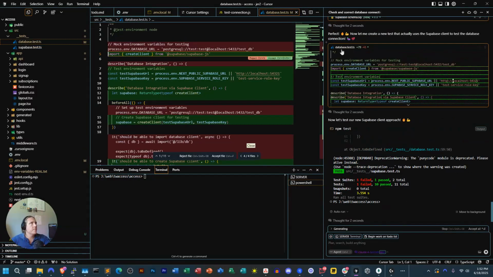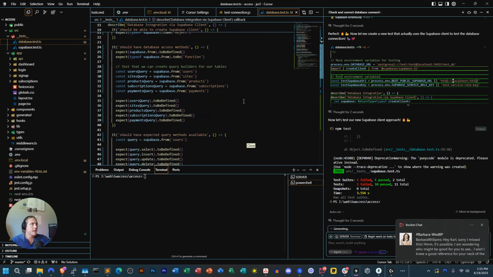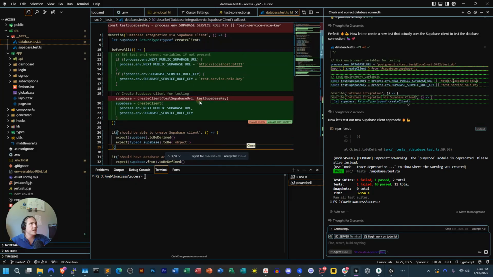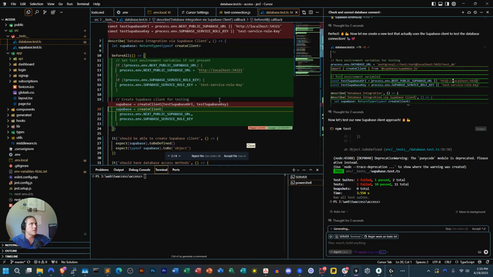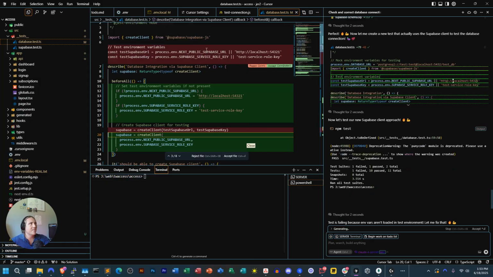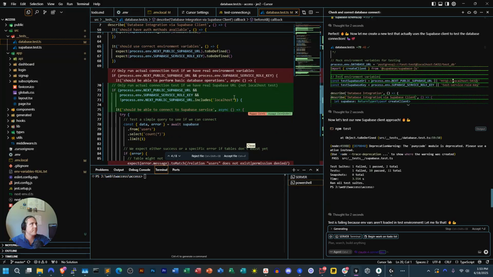I'm kind of curious. Let's accept. Let's clear this out. It obviously has changed quite a bit. Supabase URL and Supabase role key. So it should be getting those from the environment. Let's see. To be defined. Create client with the explicit things. I don't like these defaults. It's probably necessary for TypeScript. This is effectively not different. So it is floundering.